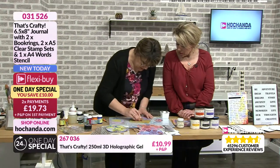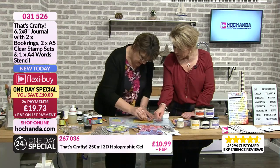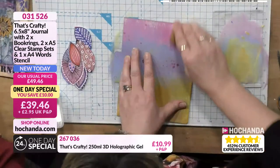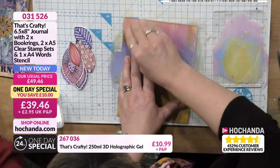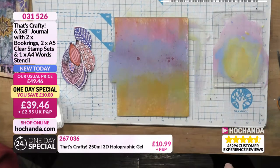So we're going to just add a little bit more orange into that. You put that rose on there and that has actually pulled out the colour very similar to the colour that's on the paper. That's why I picked the rose. I was going to pick more of a blue, but I felt it wasn't quite right. I think that's working nicely.